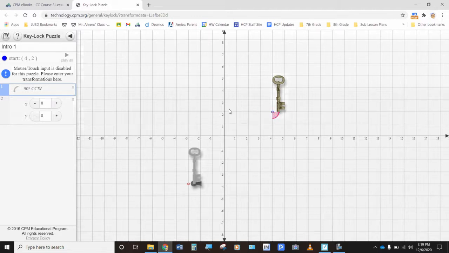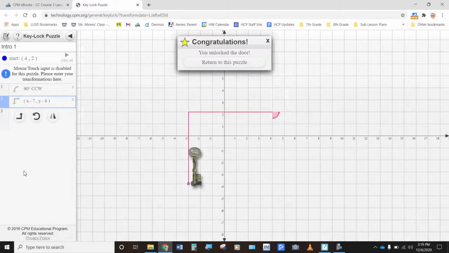We got to go 1, 2, 3, 4, 5, 6 units to, no, 7 units to the left, right? We need to get this to where X is equal to -3, and right now it's at +4. So it's going to take 7 units to the left, which is X -7. And then that would bring us to here. And then how many units does it need to go down? It needs to go from 2 to -4. So I think that's going to go down 6. 1, 2, 3, 4, 5, 6. Yes. And when we click that, then it puts it into place.